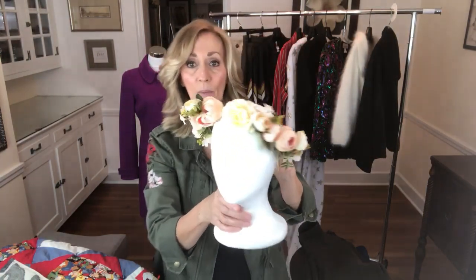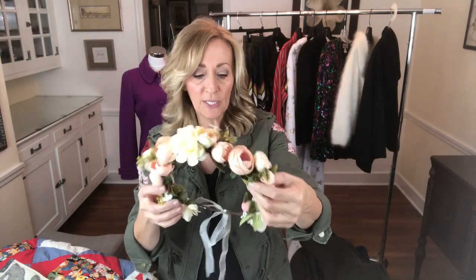All right, the next item up is this bridal head wreath. This would be great for a little flower girl. And I bought it because this is very well done. I don't know if this is bought mass marketed at a store or if somebody made this, but it's in great shape. I paid $2. Try this baby on. How pretty is that? I love this. So yeah, $2 I paid for it, and I will probably be asking, I'm gonna guess about $25 for it. Very easy to ship, thank God.